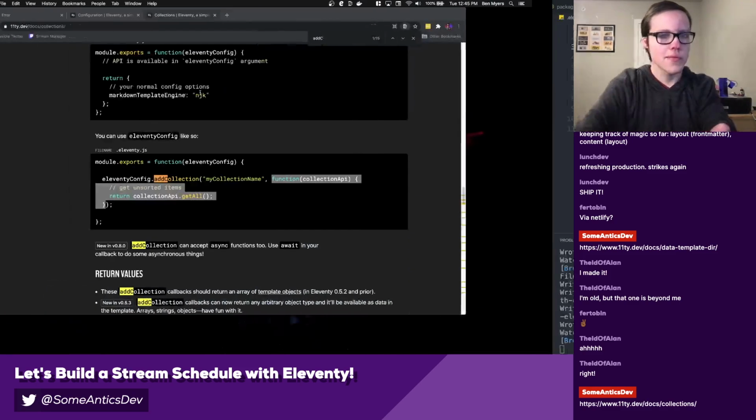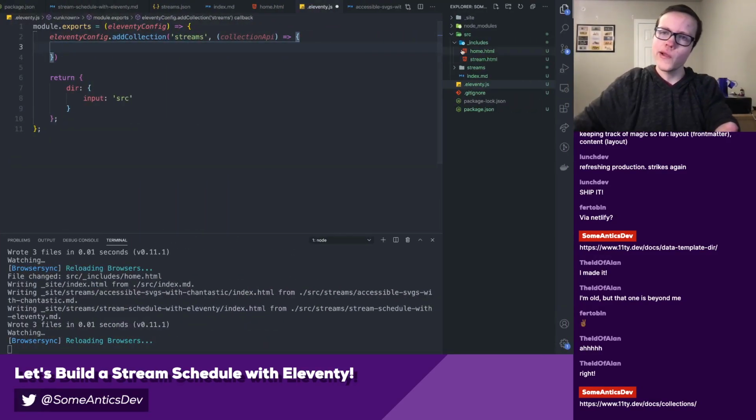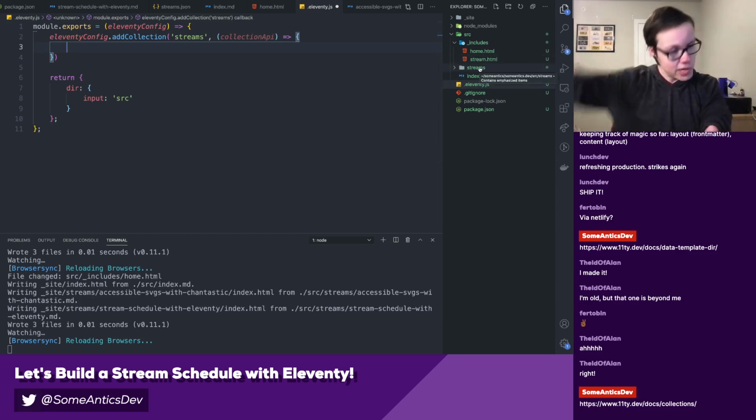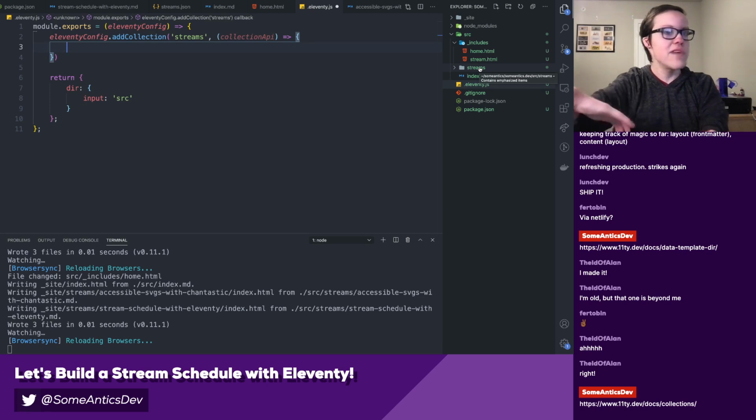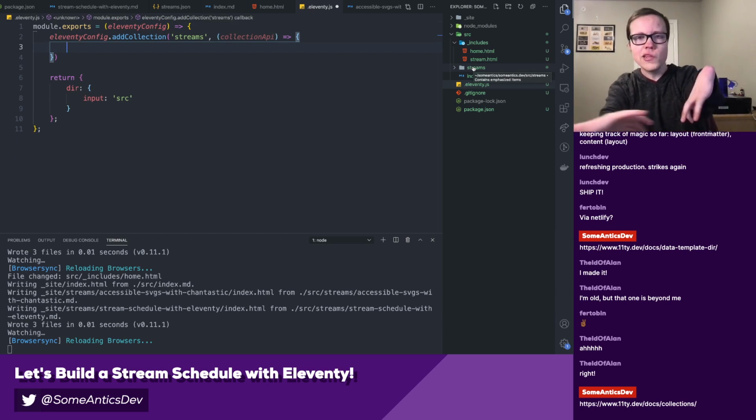I know that all the streams I care about exist in the streams directory. Eleventy exposes a way for me to get access to specifically the Markdown templates that are available given a file path, given a glob. So I'm going to give it a glob that says, I want you to look specifically in the streams directory and see if you can find any Markdown files in there. Take those Markdown files and create a collection from that. That collection is then going to be globally available. There's a lot of steps here. It's a bit of a chain.